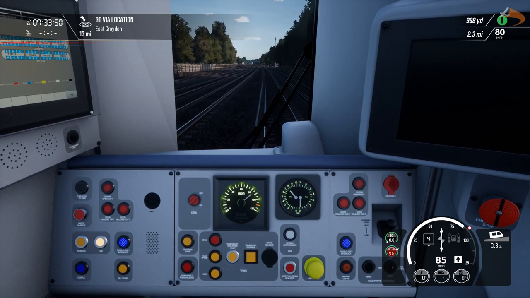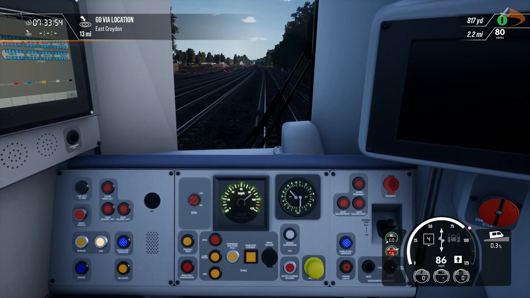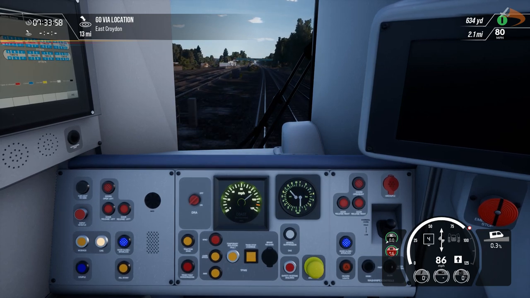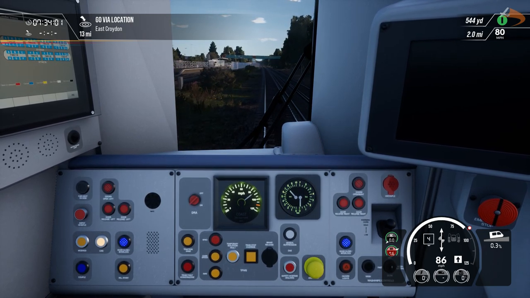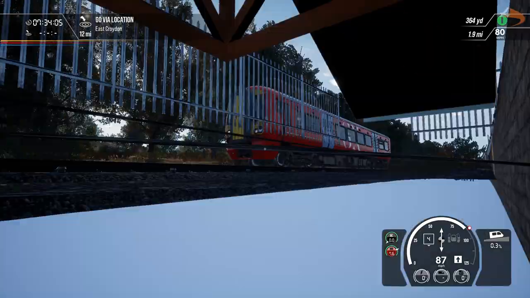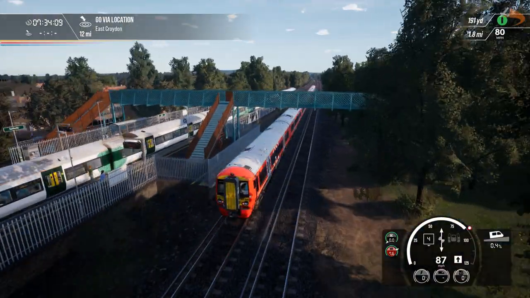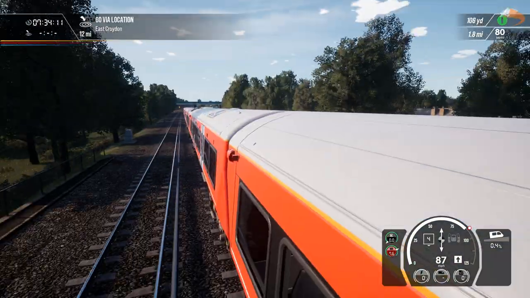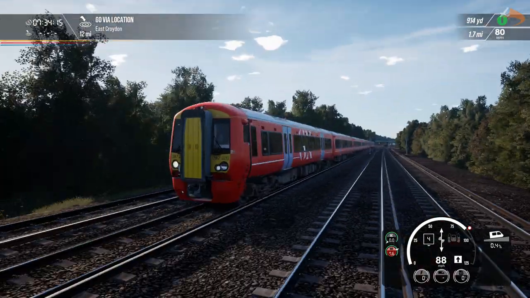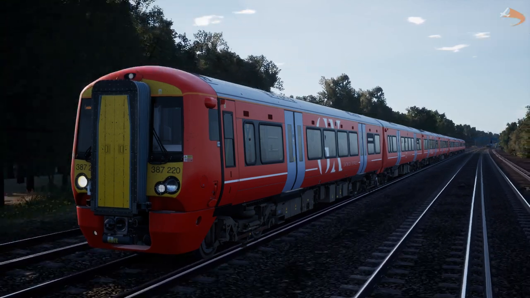So as we reach speed of 90 miles per hour, do need to be aware that we are slowing down to 80 in about 2 miles. That'll be where we hit the junction to the quarry lines. From the quarry lines, we'll then be able to continue on at speed towards South Croydon. There's a platform just there. Just reset that camera. There we go. So quarry junction towards South Croydon, South Croydon to East Croydon.